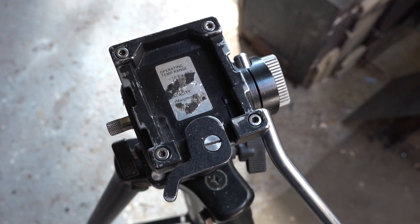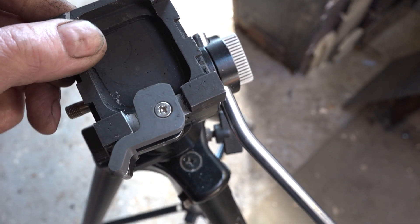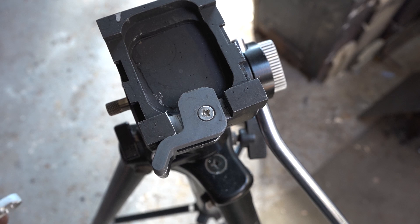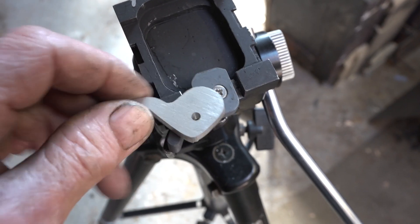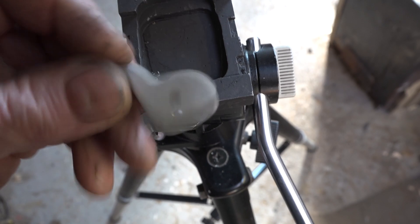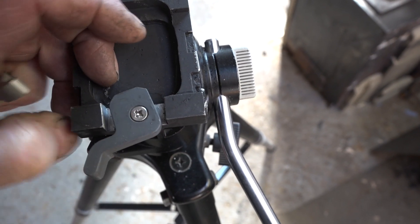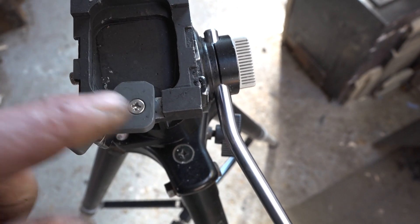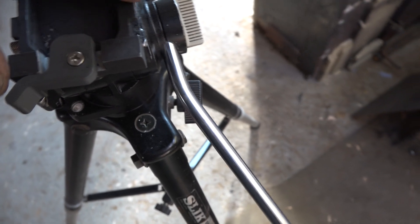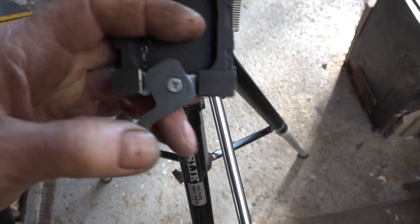So there's the original plate and there's our replacement plate. I had to cheat — I got Phil, my mate up the road, to 3D print it for me, because I made one which is okay for size but I messed up the milling. The 3D printed one is absolutely perfect. I just need to make a slightly stronger spring for it — the spring I've got is really thin and just hasn't quite got enough tension to pull the arm back. But there I have my camera mount.